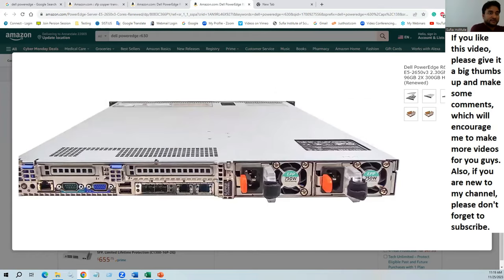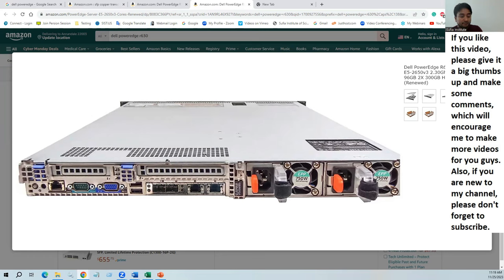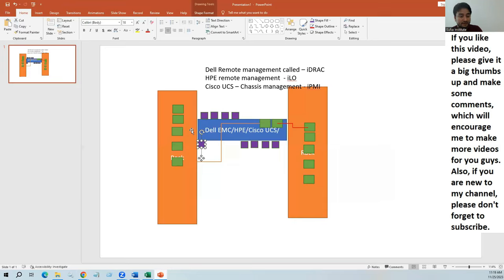You already submitted the server requirement to the facility team, right? And also your network team. So you have to inform your facility team, your network team, and also your inventory team. What do you need to inform your network team? You need to tell them, hey, I need 7 Ethernet cables. Out of 7, maybe 2 connections you need at one gig, and for iDRAC management, you need another 1 gig connection. This is all the time 1 gig.